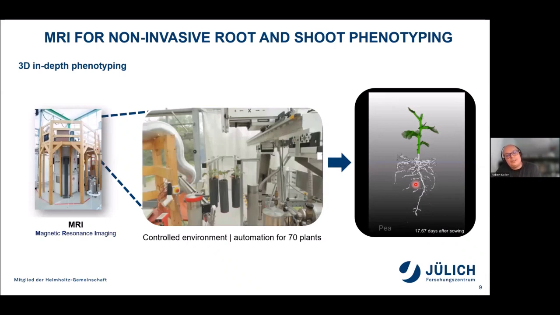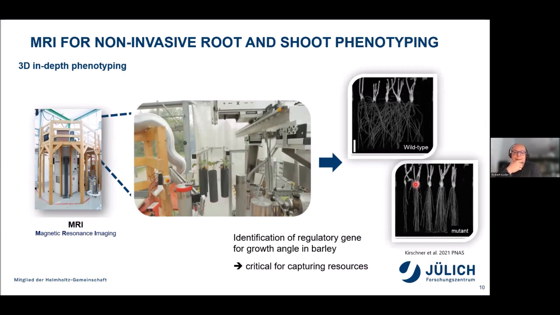One example of how we can use this was a nice paper together with Gwendolyn Kirchner from the Frank Hochholdinger lab, where Frank and Gwendolyn identified some genes that were important in the setup of root angles, for example. And we could show that also in natural field soil, these kinds of mutations appeared, and we could really nicely show differences between the wild type and the mutants. And as you know, this root angle is important for capturing nutrients from soils. We are quite happy that we could also show this in soil in natural conditions.